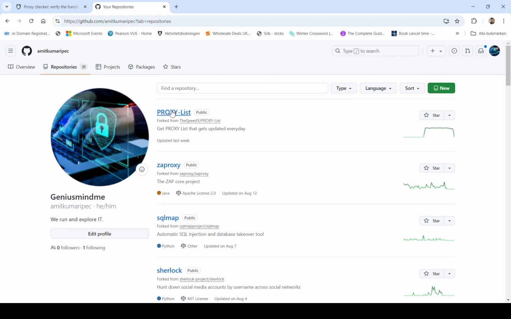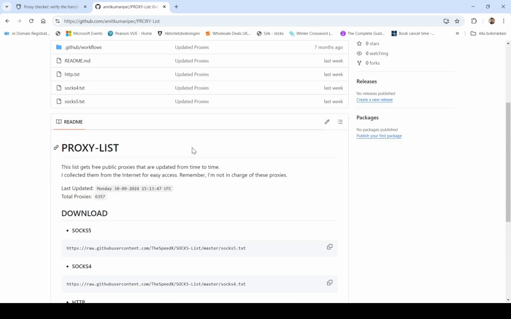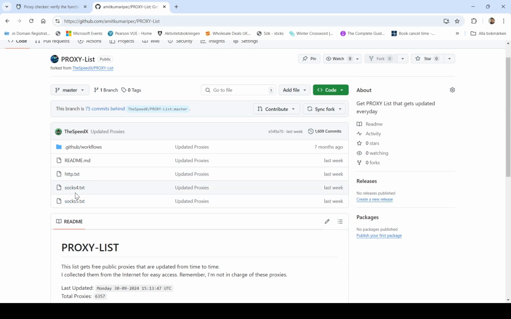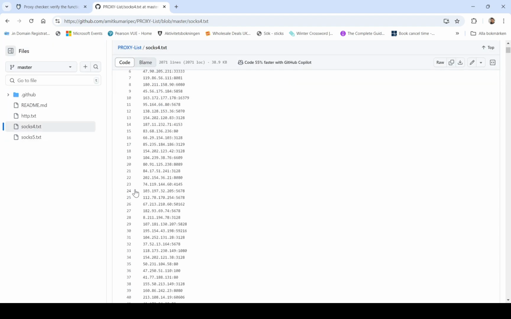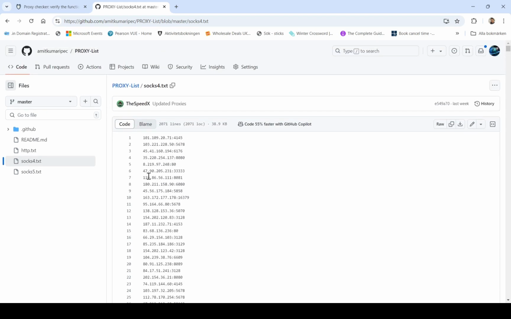This gets updated every week, and you don't have to go on the internet and look for proxies. You can get the proxy list in big numbers. And these proxy lists get updated every week. There's a community contributing to it, and I like this repository.